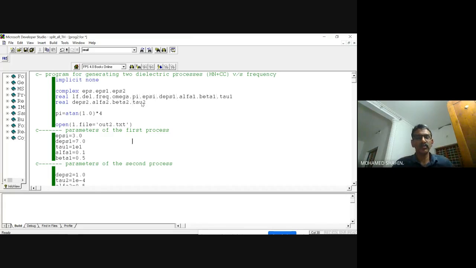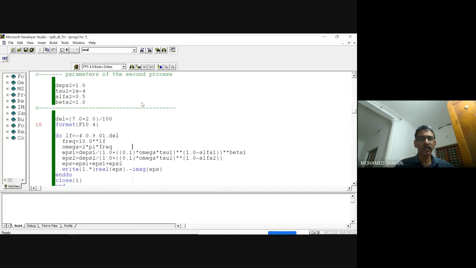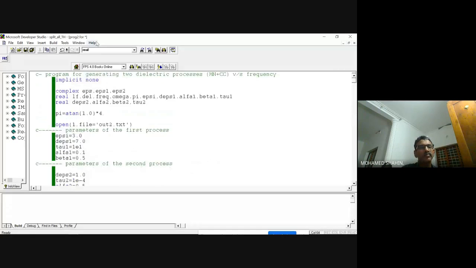So now I added one more thing. The only thing I have to make sure is that this is all to the power beta 2. So I make both processes with the 5 parameters. Okay. Nothing else I have done. File, save, build, close workspace, yes.